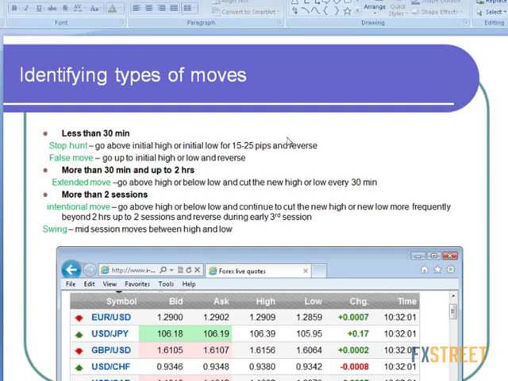And the players are much smarter than you. They pretend as if they are going to break the high and then start sliding. After you enter a long position, they just drop, because you don't wait for 30 minutes after the high is breached, to identify whether it is a stop hunt, an extended move or an intentional move. If you fail to identify, then you think of a breakout trade, and then the breakout fails. Then people say you have to be very smart, find the candle formation during the breakout, and only then enter, because many of the recommended breakout trades become failures.